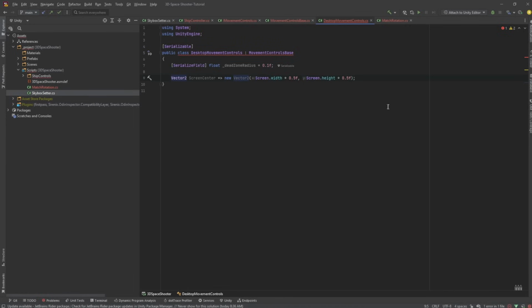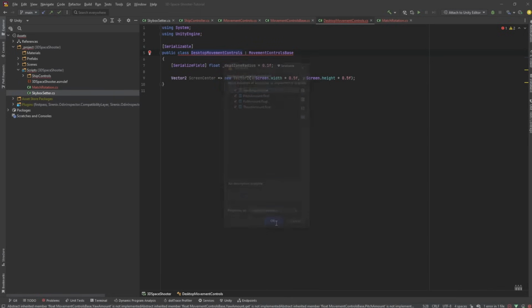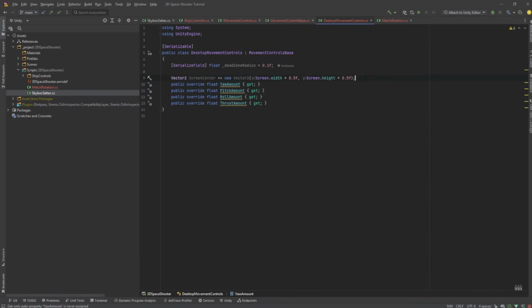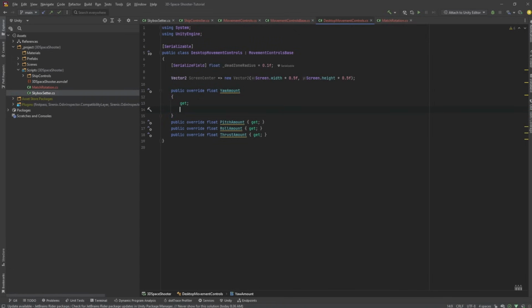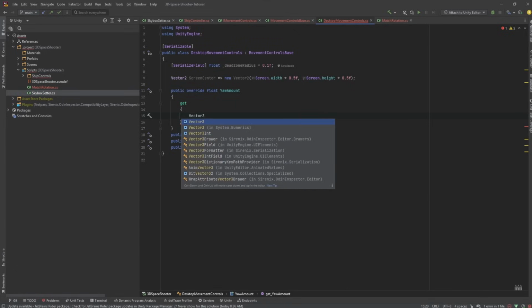All right, now we want to implement all of our missing members. So what do we want to do on all these? So for the yaw amount, we're going to get our mouse position, which is going to be a Vector3.